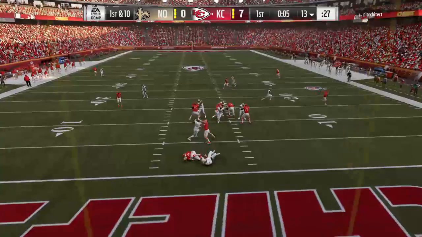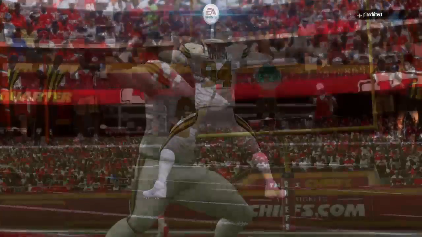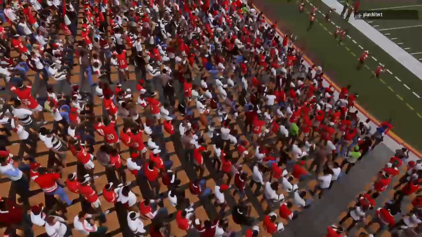Under pressure, and he'll go down. They'll sack him on what ought to be the final play of this first quarter. Cameron Jordan. He's the one that got to him. He takes him down for a loss of 9.